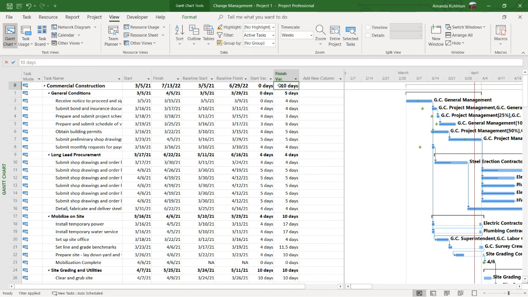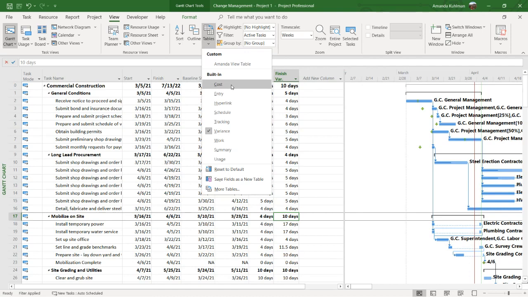So for this project, we are currently 10 days behind schedule. And again, just like duration, this is calendar days, so about 2 weeks behind schedule. And as I look through here, either summary by summary or task by task, I can see exactly where my project started to come off track. And right here, it's really right at the beginning of my project. Things got a little bit delayed right from the beginning. And as it progressed, coming down here to my mobilize section, it really just kind of compounded on itself that we keep getting further and further behind schedule.